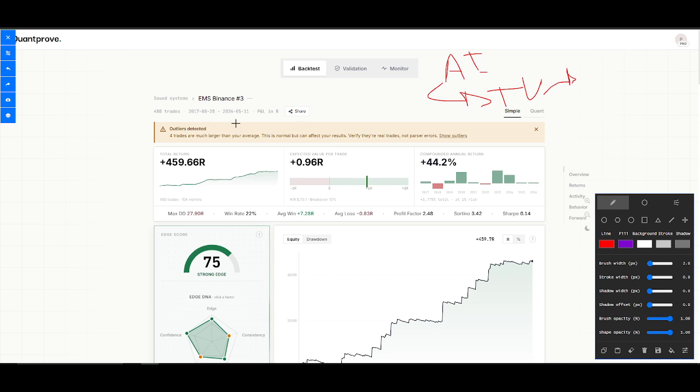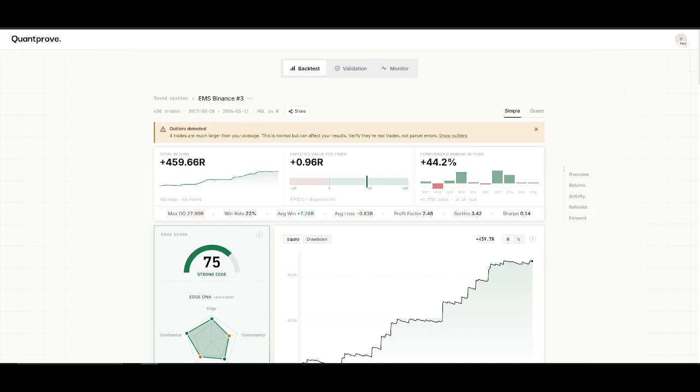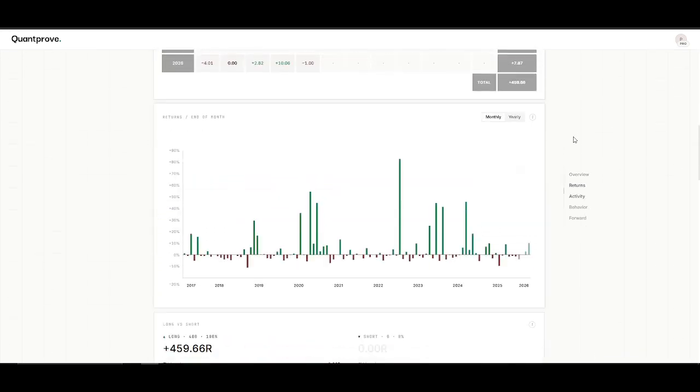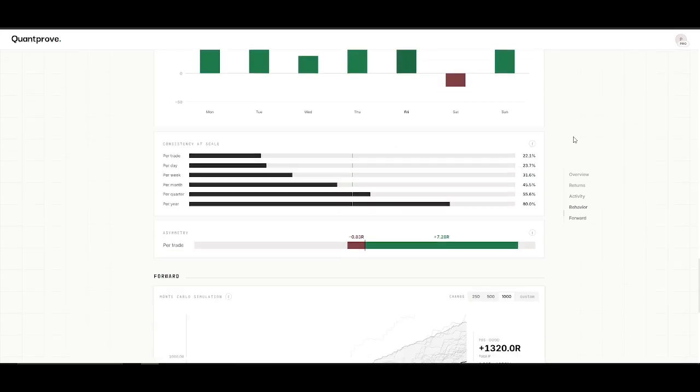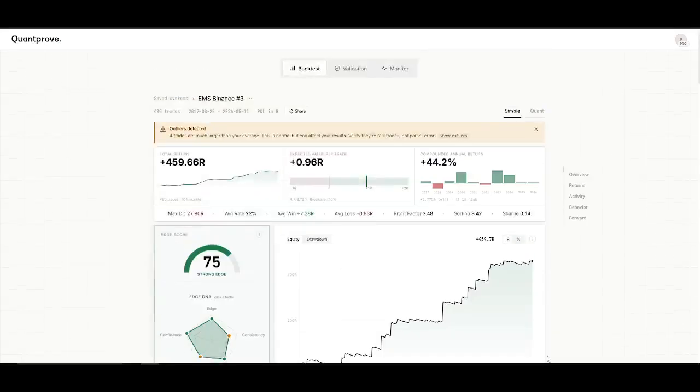Basically, right here we open the dashboard with the number of trades and the period that this has been backtested. And in my opinion, if I have to highlight the most important thing, it's the sample size and the period that you have been backtesting. I will not have enough time today to break all of this down. I will just eat the elephant one bite at a time, not the whole piece at once, because this is a lot of information.